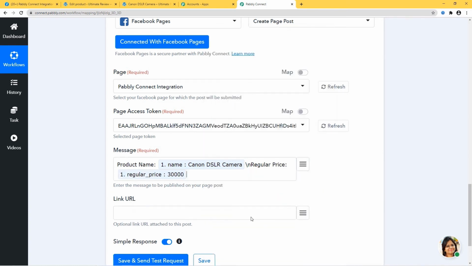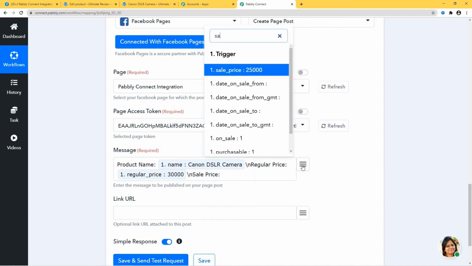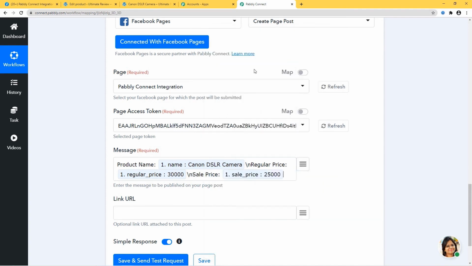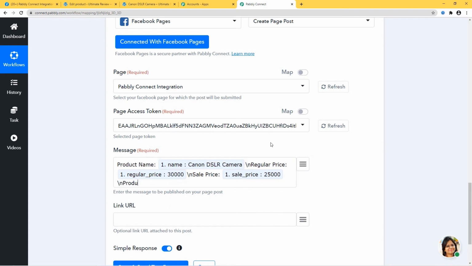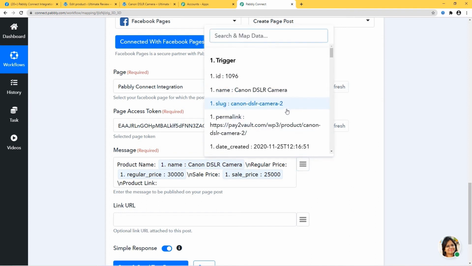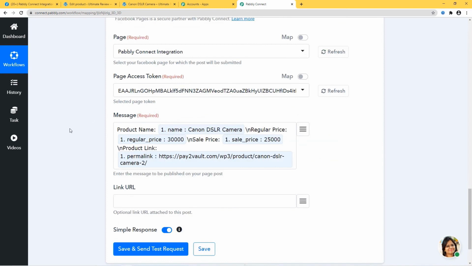This one again /n sale price colon space. Now I'm going to map the sale price, that is 25,000. Then after this /n product link colon space, and now I'm going to map the product link, that is this one, permalink. Okay, so now we have finished our message.